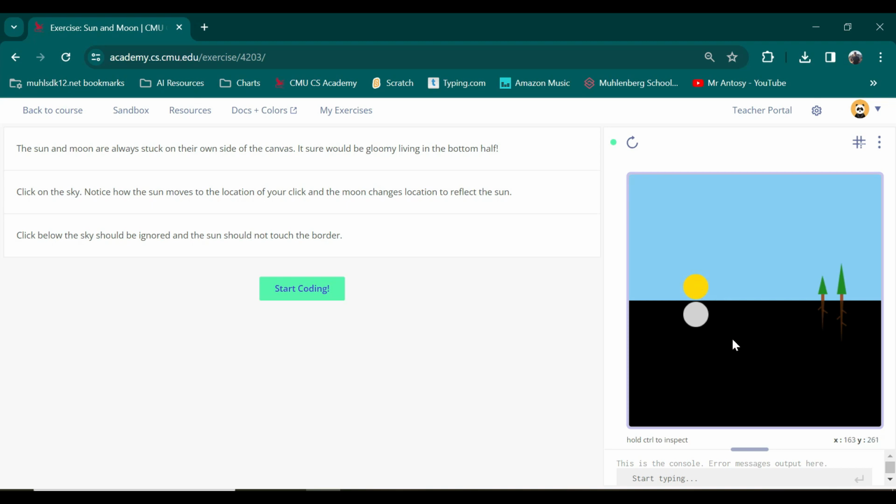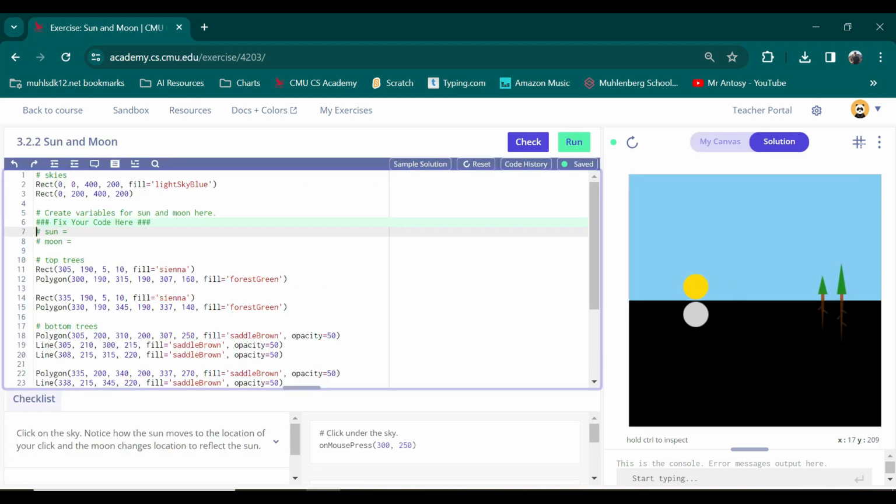Okay. So it looks like it's going to be if mouse Y is less than 180, because this looks to me like a 20 radius circle. Okay. Let's do this.